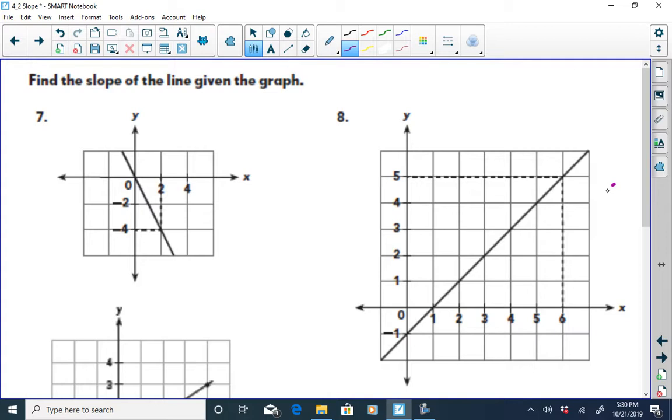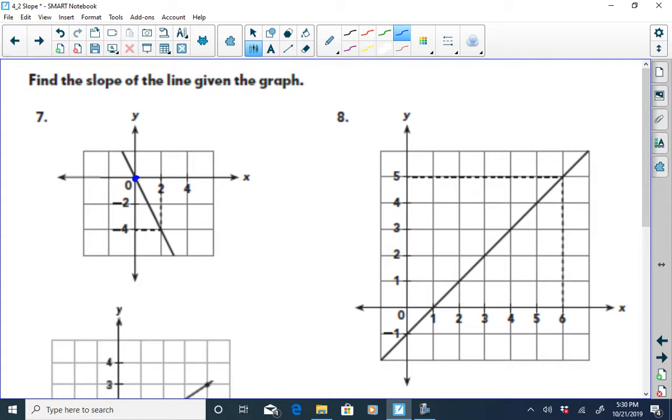If you remember the examples from earlier in the lesson, we saw that points were given to us on the line, and we were able to use those points to find the slope. But very often, you're going to be asked to find the slope of lines that are drawn on a graph where you're not given clear intersection points. So it's up to us to find clear intersection points on the line. So let's look at this first example.